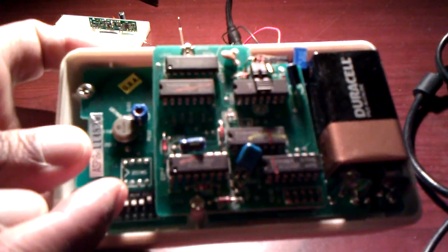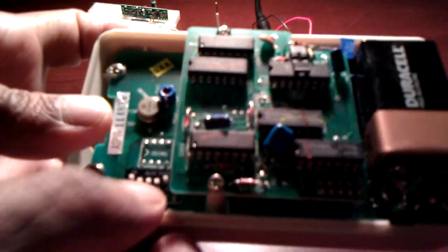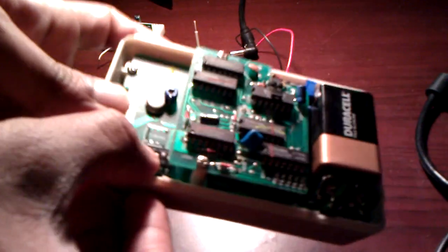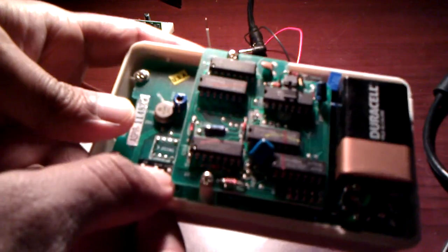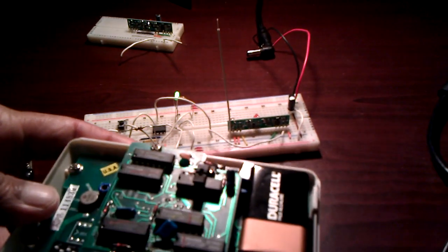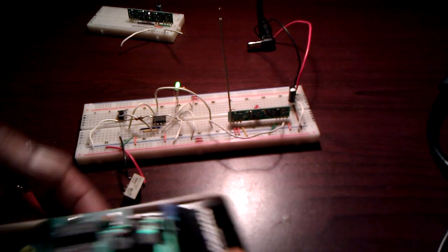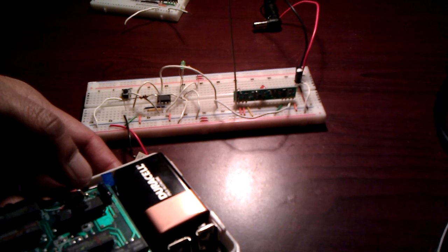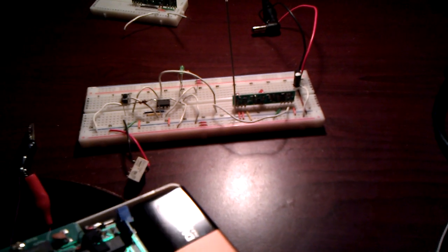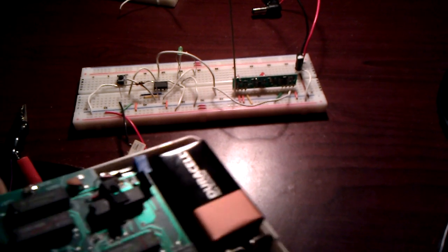So let's say we turn 1 on, 2 off, turn 3 on, and then 4 off. And then 5 is on, and then 6 is off. Right. So after you set the pattern, the circuit is in learning mode, which is indicated by the LED glowing. And if I transmit the signal, you can see the LED received the RF signal, it decoded it, and it remembered the signal that was sent from the RF receiver.